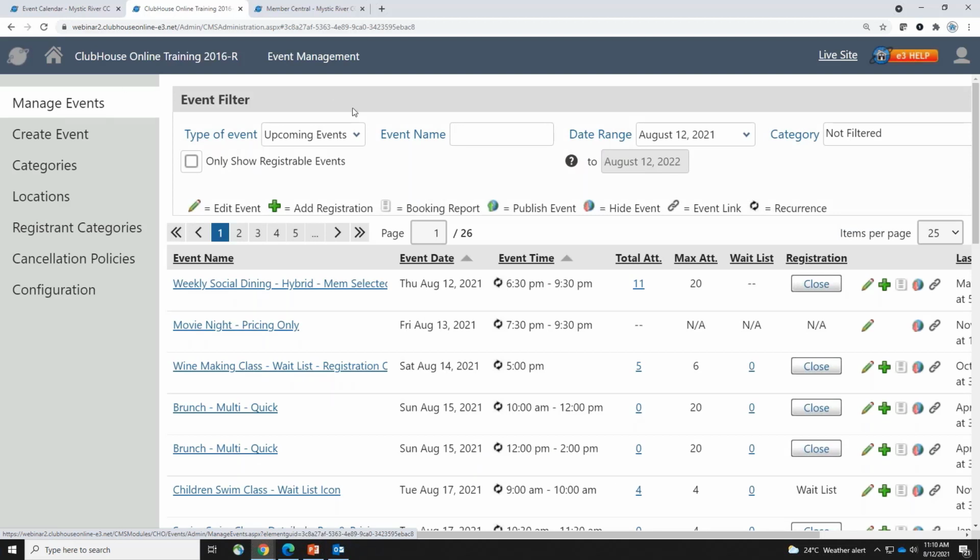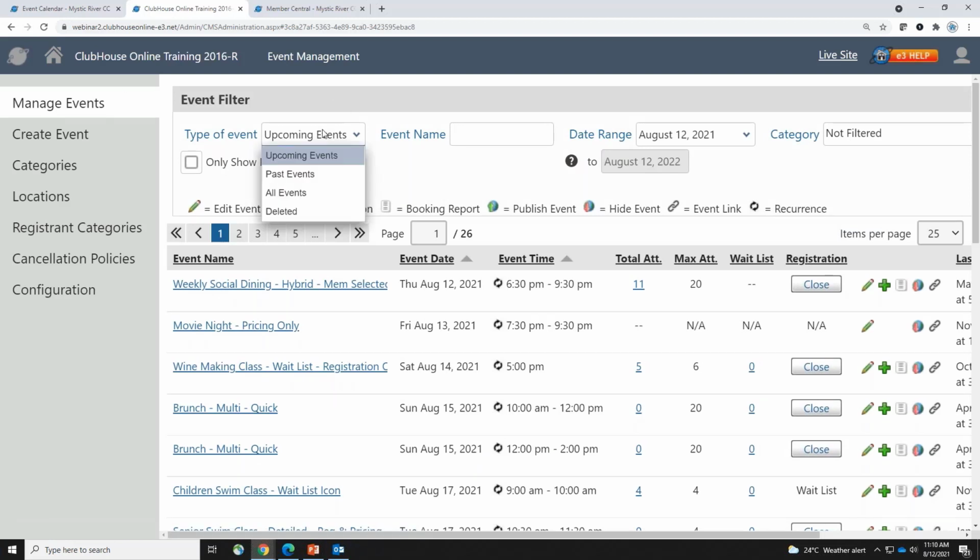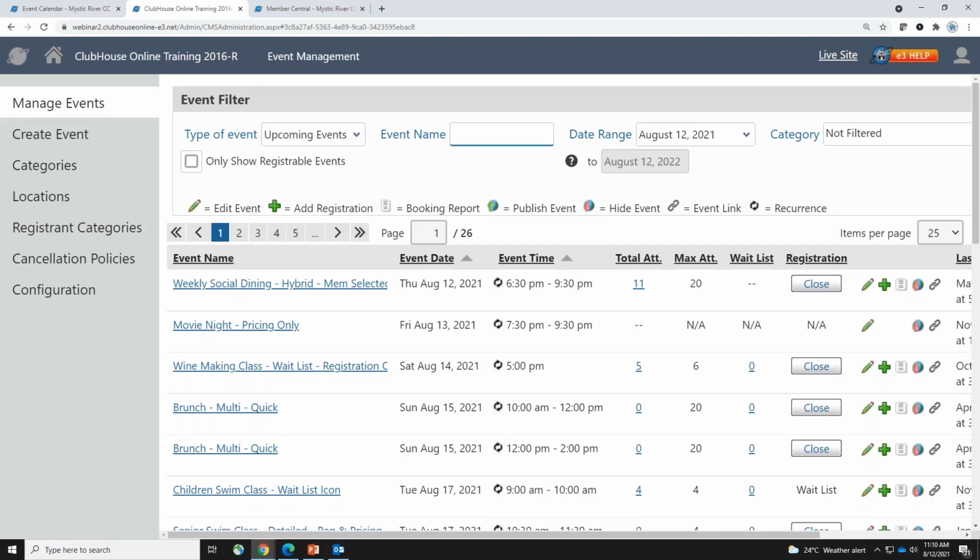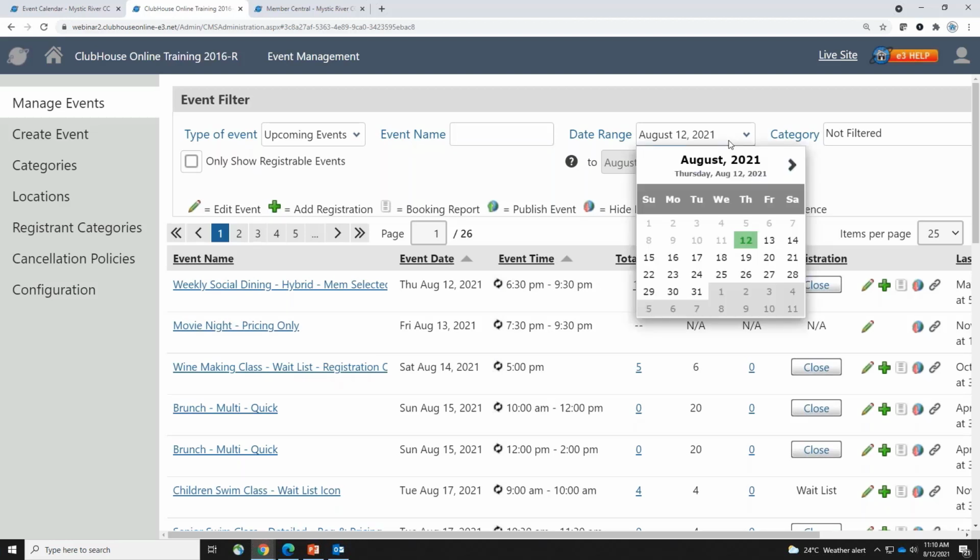search for the following: upcoming, past, all, or deleted events. You can type in the name of your event to really narrow down your search. The date range will always start with today's date. And by default, I have my parameter set to always look 1 year out. So that's why if you see here, I'm showing one of 26 pages of events. In your configuration on the left, you can show it to be a little bit less, maybe showing only 1, 3, or 6 months. And you can always still go forward.